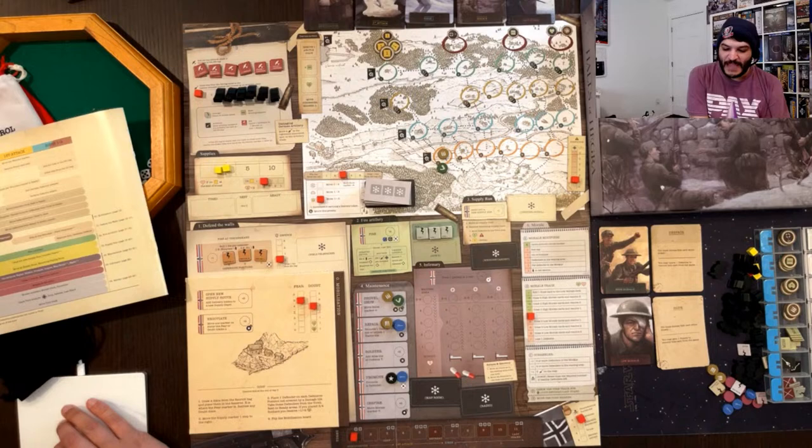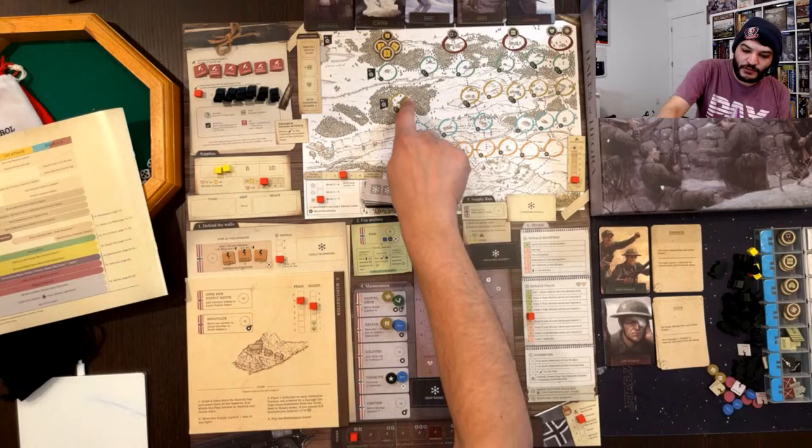So this tells you I can move one to six spaces. So let's do that. I'm gonna move one, two, three, four. I'm gonna stop right there. I'm gonna pick up this little supply token.